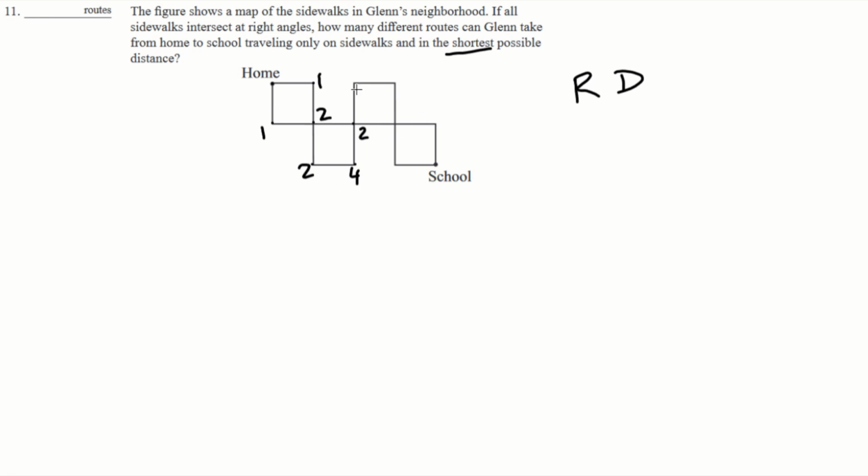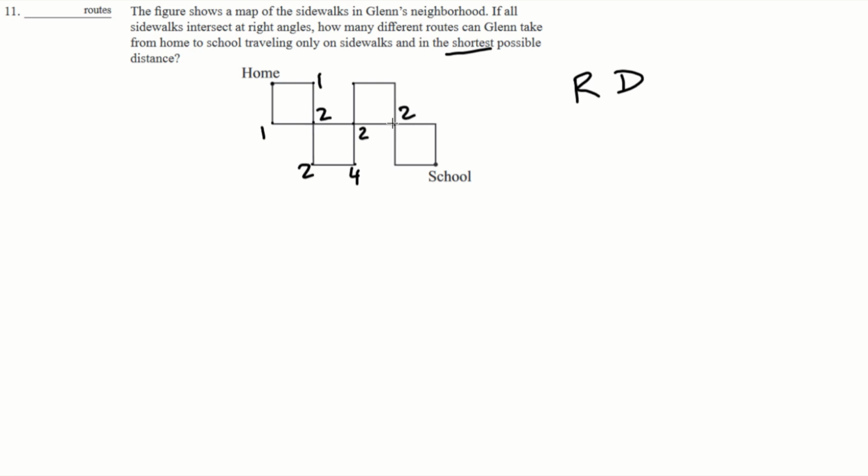Now here, to get here, they have to go via this point, and they have no other way of getting up. Well, actually, they don't want to go up there, because that just increases the length of getting to school, so they don't even consider this part. Rather than going up, right, and down, because they could just have gone across instead, they will just keep walking from this point. So that means there's only one way to get here. That means there are a total of 2 ways to get here, because however many ways to get here, the same number to get here.